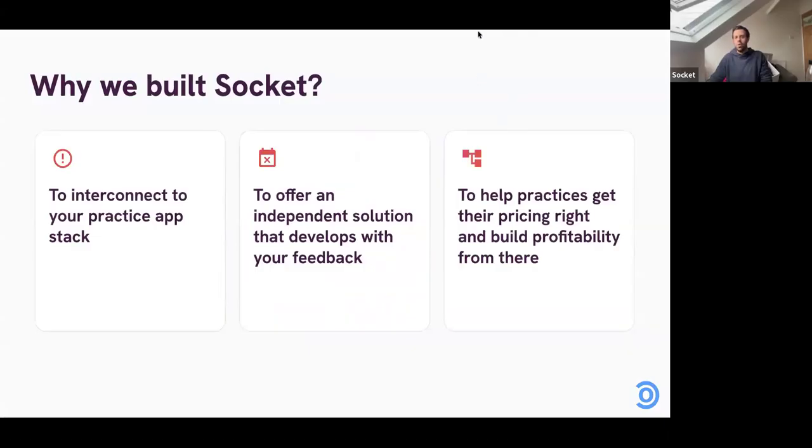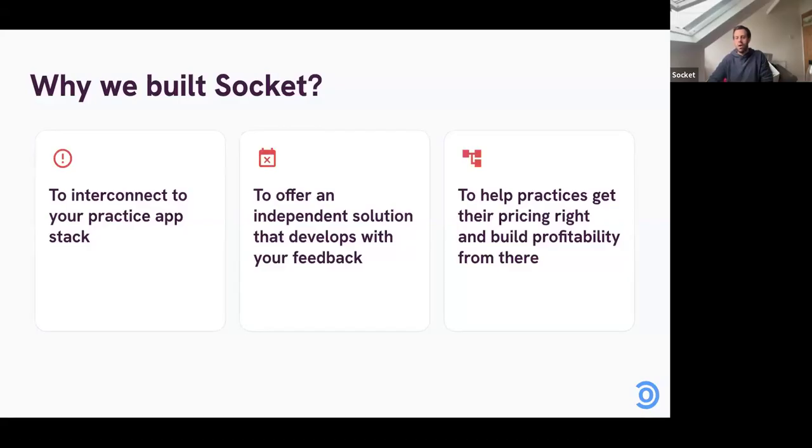We didn't see a space in the market that had a good tool that helped you create beautiful looking proposals that would generate more revenue, but also fitted nicely into the ecosystem. Also being independent of other large providers and agnostic, to be able to slot into what you want to use, whether that is a different practice management system or a different accounting software.